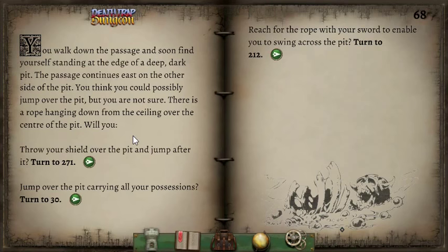Well, I have a rope. Throw your shield over the pit and jump after it. Turn to 271. Jump over the pit carrying all your possessions. Turn to 30. Reach for the rope with your sword to enable you to swing across the pit. I don't trust that rope. Okay, turn to 212. Oh, wow. Okay. Can't go back to the west and fight the rock grub, huh?